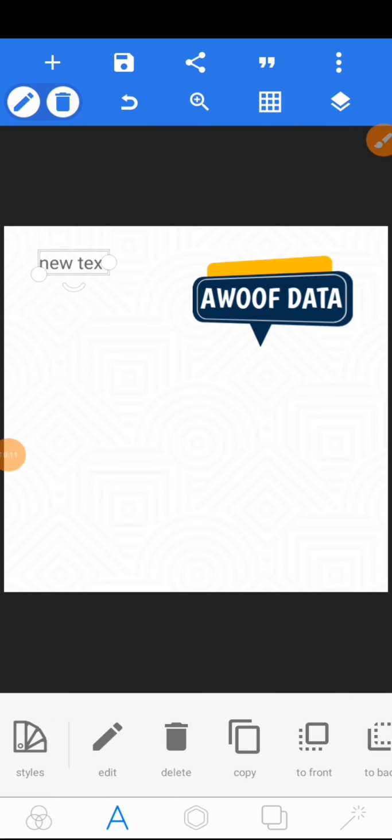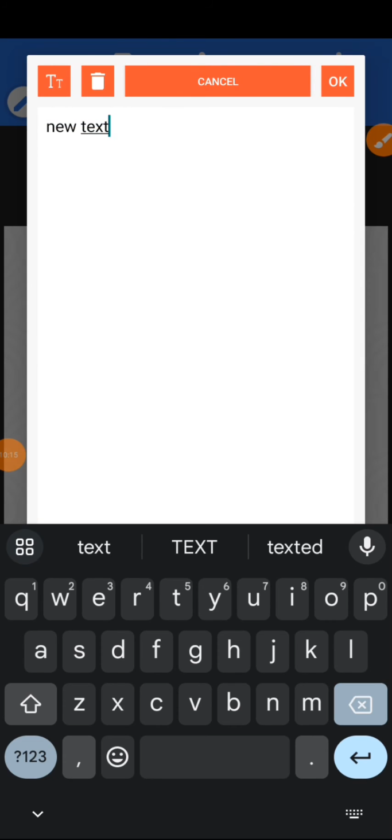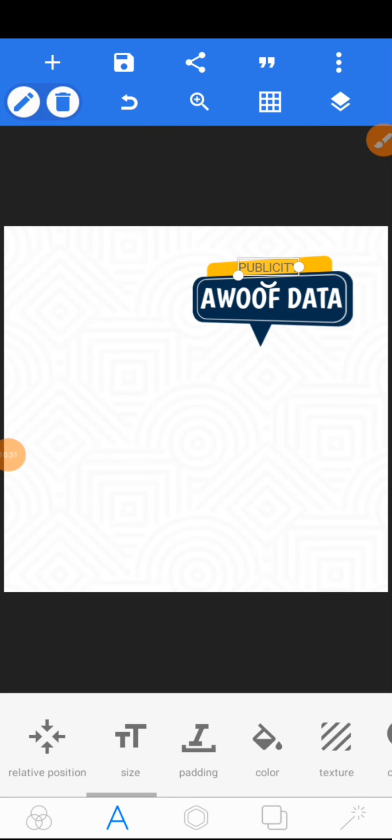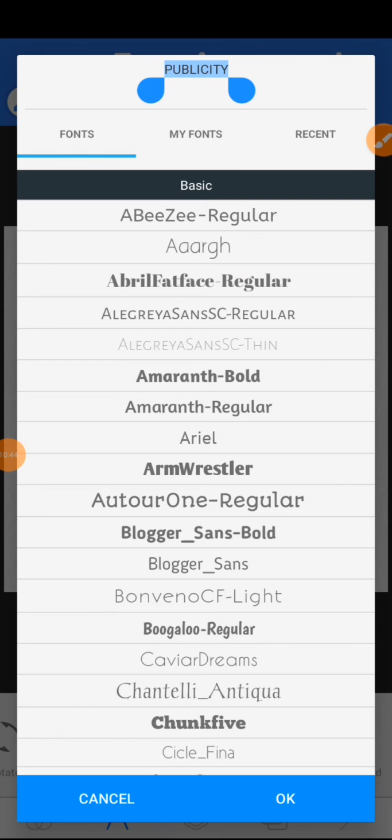So the next thing I'm going to write at the top here is publicity, and then click on OK. Reduce the size of your publicity, then position it, change color to black, or let's say we use our same color, and then scroll down to font, apply ABC regular.